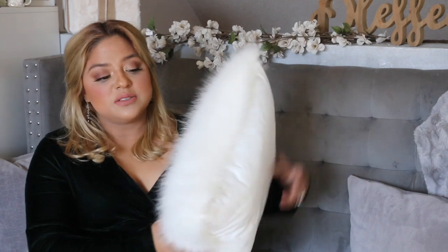Same with the flowers. I purchased the flowers the same day that I purchased the sign, and they were both 80% off. I'll be using these pillows that I got from Target. I believe the price for them was $13, and they're super pretty. I will use them downstairs as well, but I initially bought them for my makeup room because I do have a rug that is just like this. What I loved about the pillows when I purchased them is that I kind of thought I could use them for Christmas, but I didn't think I was going to use that color. But it still ended up working out. So that's the good thing about shopping for items that are not just for one season. You can use it year round.